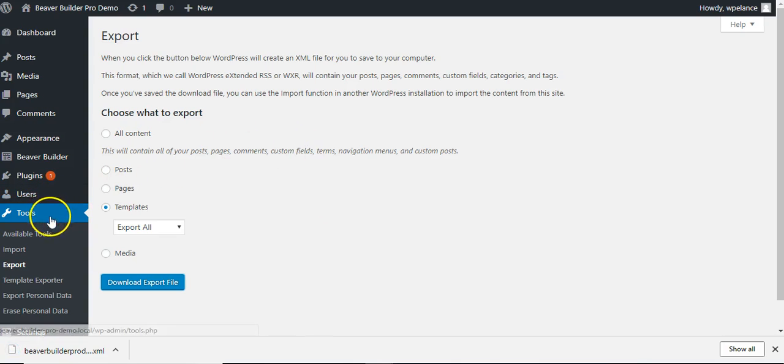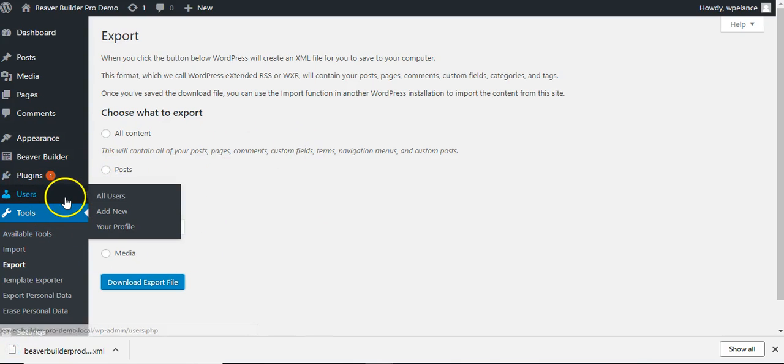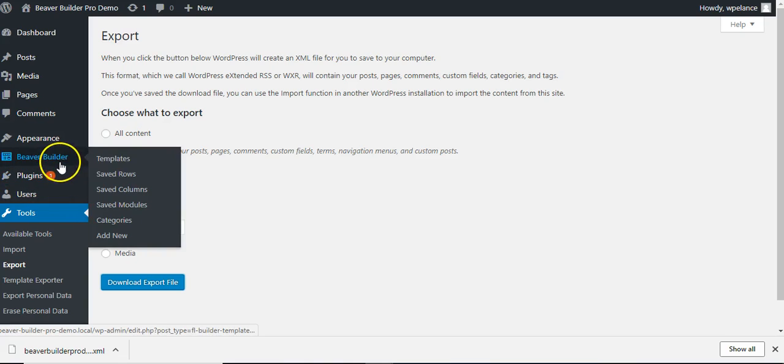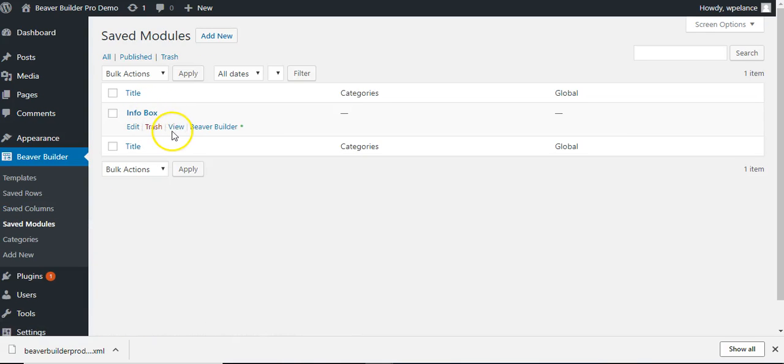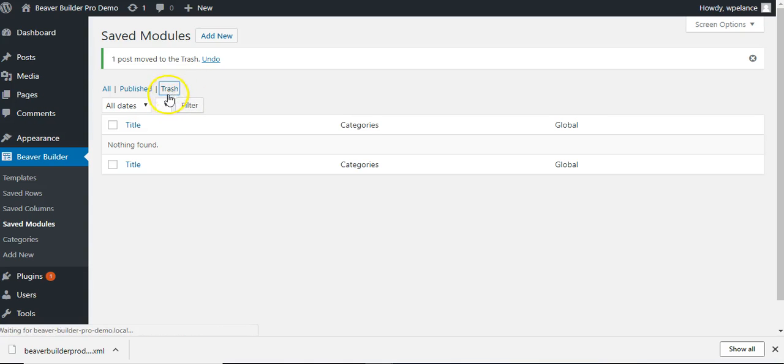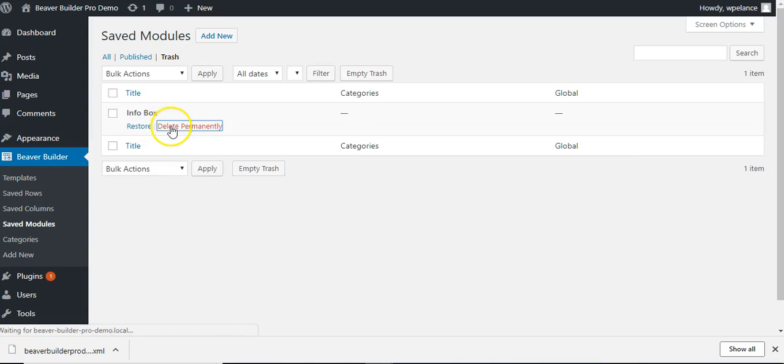Then what I'm going to do here is go to Beaver Builder, templates, saved modules. I'm going to first remove this. Trash should be empty. Delete permanently.